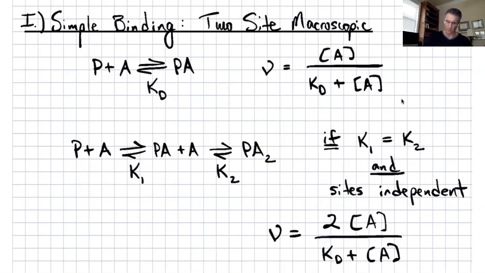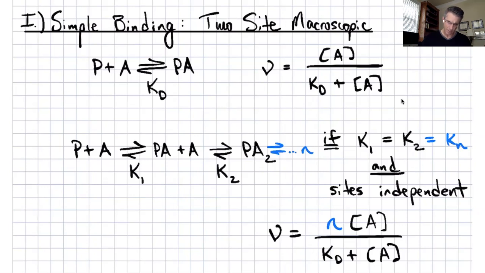And more generally, for any situation of a macromolecule that had multiple sites, say, N sites, assuming the binding constants are all exactly the same and the sites are all independent, this is generalizable to the stoichiometry value N simply being multiplied by that simple binding equation, right? Okay, that's great and all.